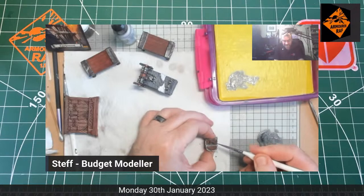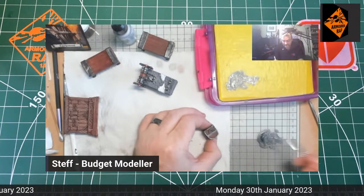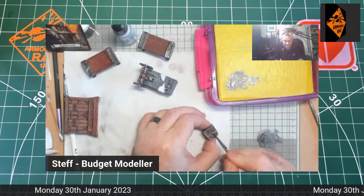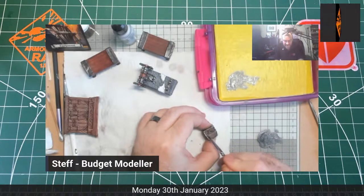There you go, I just made a mistake. Got too keen and eager and painted in the corner there. And just nice gentle strokes. As they say, KISS. Keep it simple, stupid.